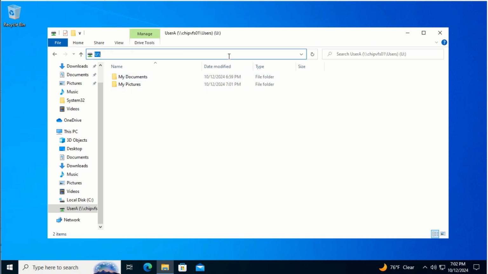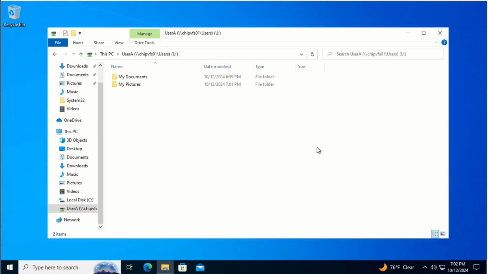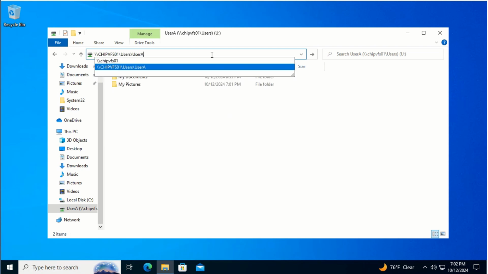Let's connect to the users share folder that contains all the user home folders. As you can see, user A cannot connect to the users share folder. Just close it. And now let's connect to the user A home folder from the network.